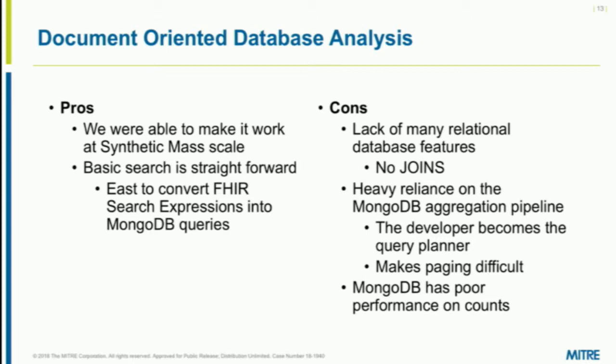This also makes paging difficult. So paging was really hard for us because you can't just sort of say offset and jump into it. It has to kind of execute the whole query. And surprisingly, I don't know if this has changed recently, but MongoDB has terrible performance on just counts, and that makes no sense to me. But just even asking for a count size in a collection took a really, really long time. So that's one of the dirty secrets.